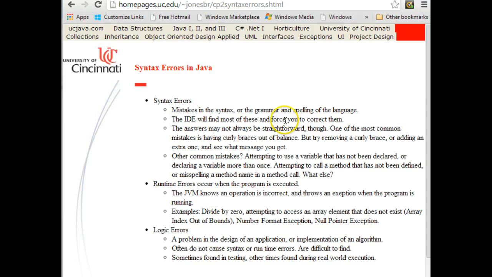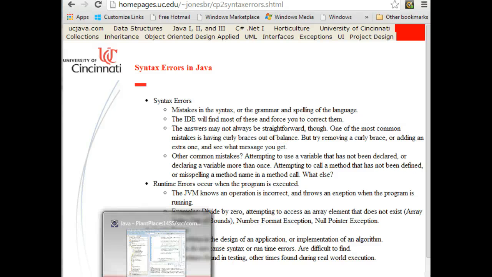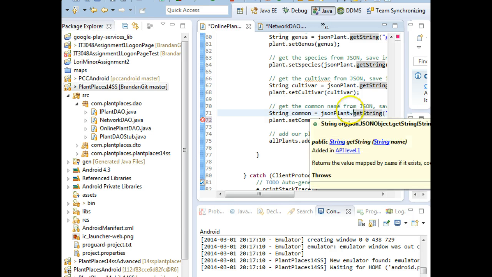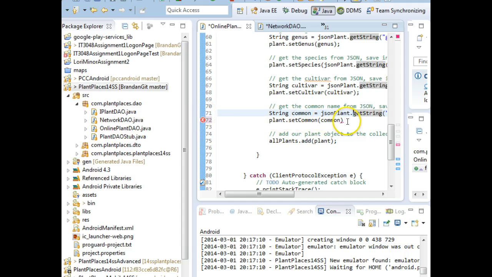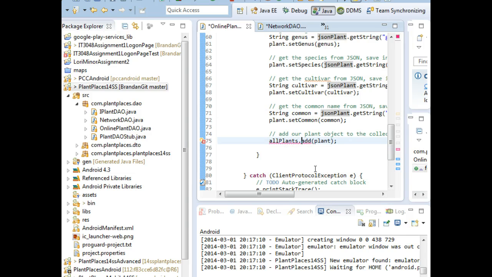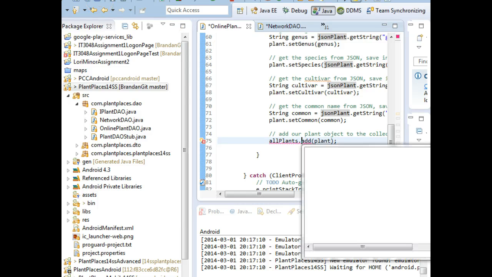So first we have syntax errors. These are a lot of times what we get when we have red lines. That means there's an error in our grammar, or maybe we forgot a semicolon, something like that. That'll give us a red line and tell us, hey, there's a problem here. That's a lot nicer than the old days. Let's say maybe I forget a period here. That would be a syntax error as well, because it says I don't know who add_plants_add is. Now I do know who add_plants_add is.